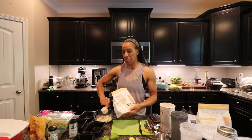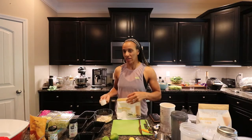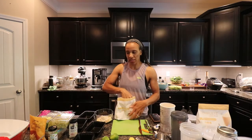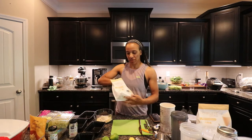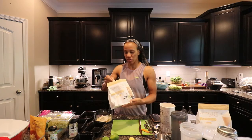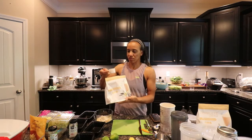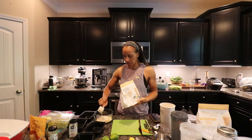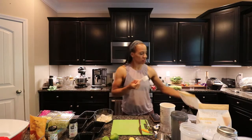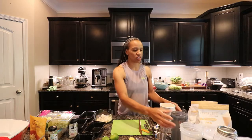If you want these macros, you definitely have to buy this one, because I have another vegan protein that I use, but the macros are different. So I decided to go with this one because it was lower in sugar and carbs, so it's low glycemic. So I have a 1.5 in there. Then I'll measure out a cup of water.